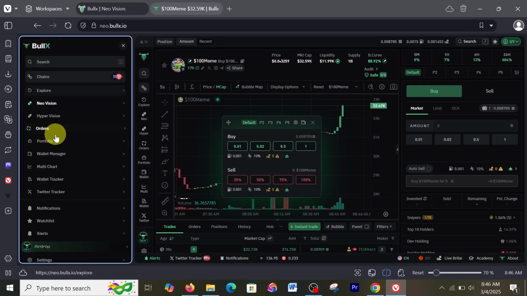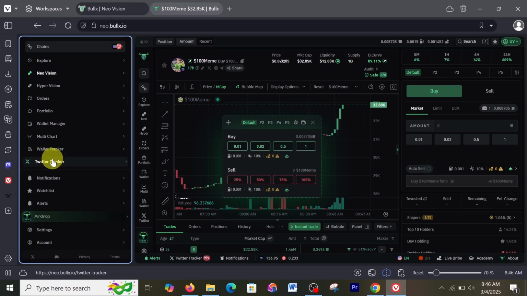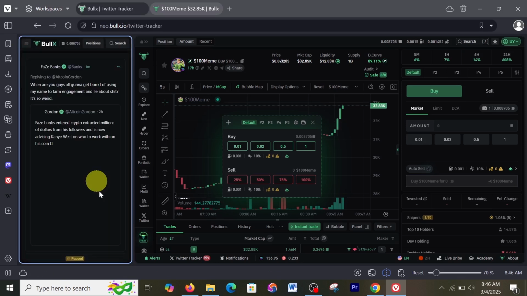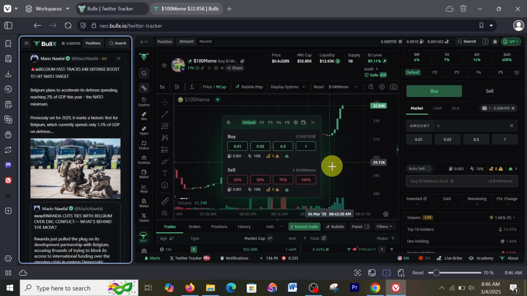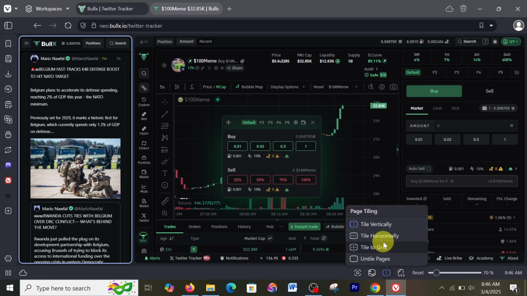Okay, this is a Twitter tracker. So you could track Twitter on one hand, and then you could be trading on the other hand. So this is Vivaldi. When you download this browser, all you have to do is open two pages, then you click on this place. You say tilt vertically, so you tilt it vertically.